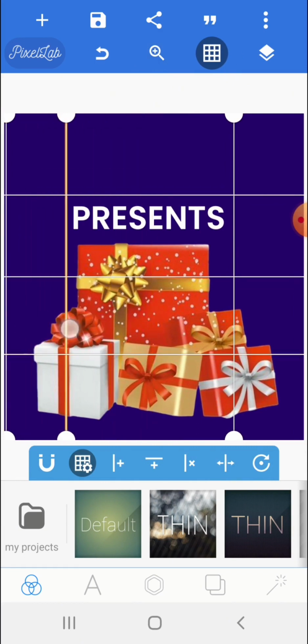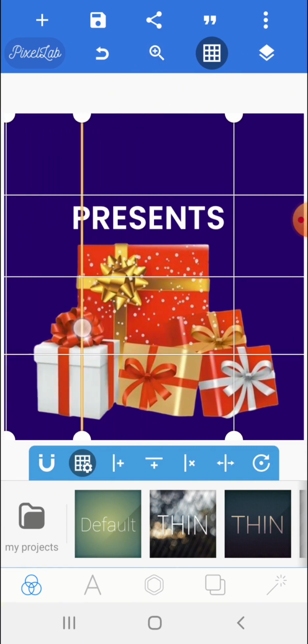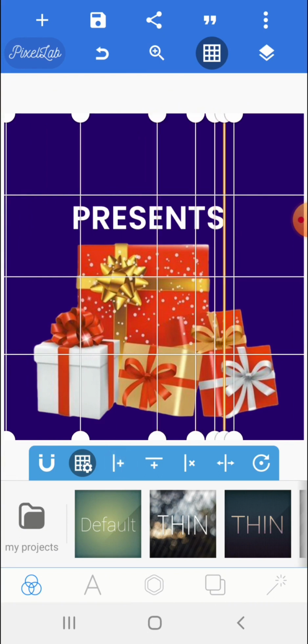Movable with the help of that, right? So you can increase. If you want to add lines to the left and right, you click on this. If you want to increase the lines both up and down, you click on this.